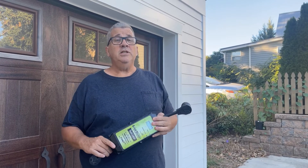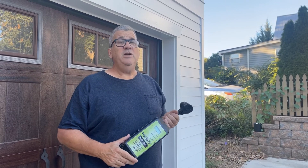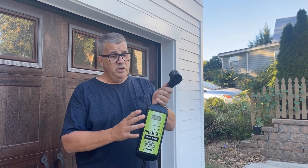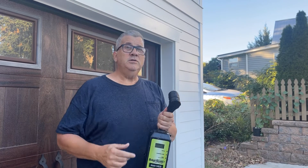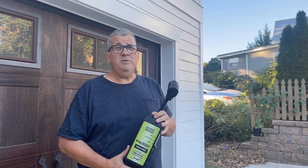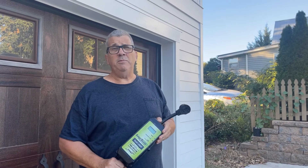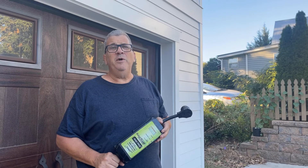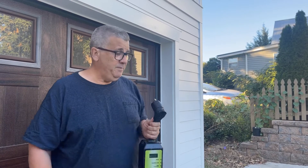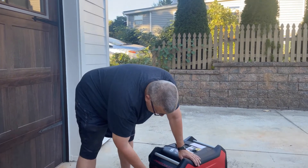The problem is if you have one built into your RV and you want to use a generator instead of plugging into a power pedestal, you're going to get an open ground more than likely. Or if you want to use a standalone like this with your generator — I still want to use my EMS all the time, because even on a generator it might have a voltage fluctuation that might not agree with your electronics in your camper. Let me show you what happens when I use a generator on my EMS.